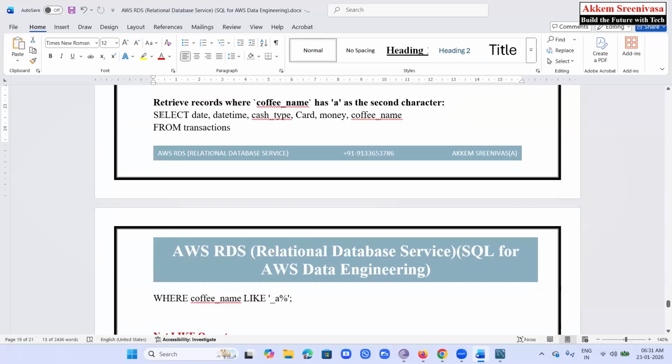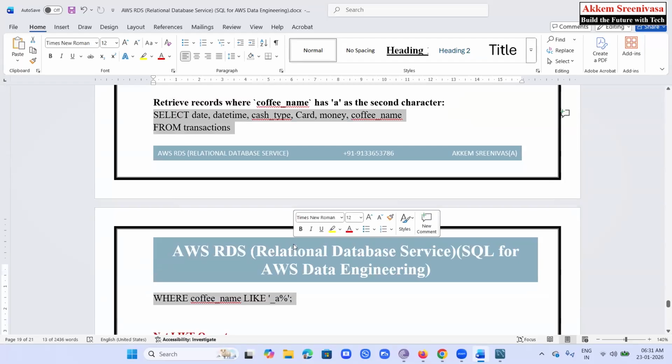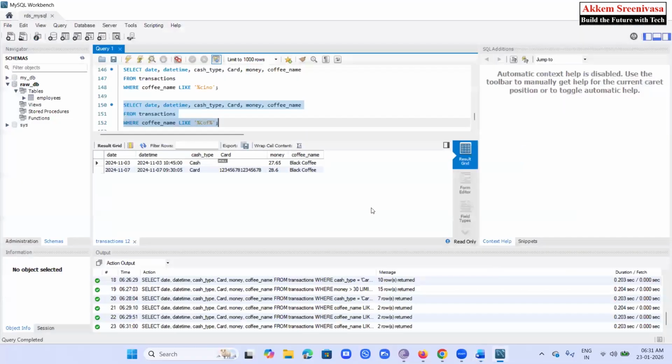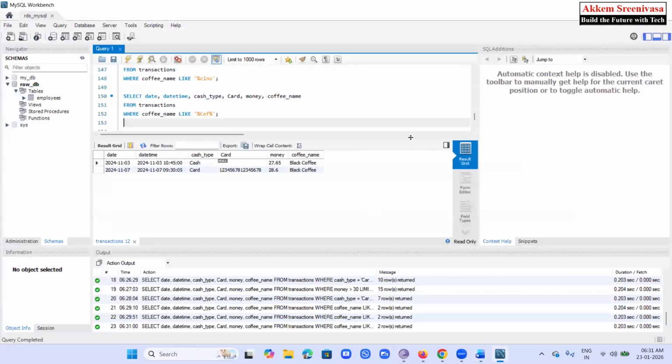So next one, I know the coffee's second character, but I forgot the first character, and after that second character there are many characters. I know the second character, I forgot the first character, and I forgot the third to last characters. If I forgot only one character, the first character, then I can use underscore.